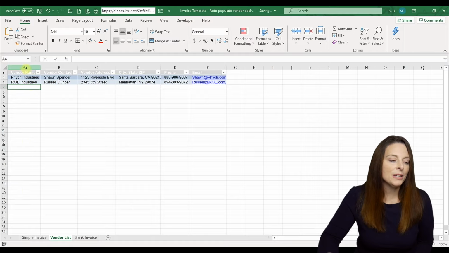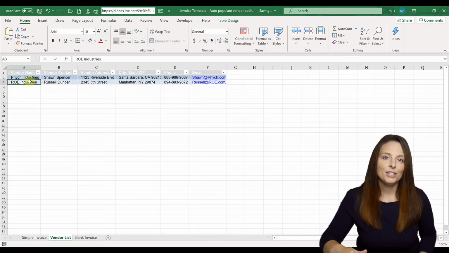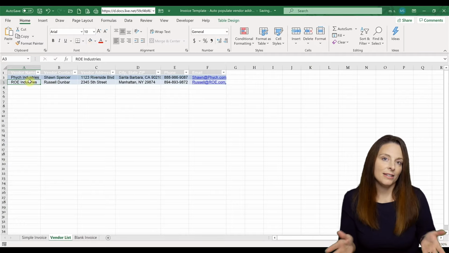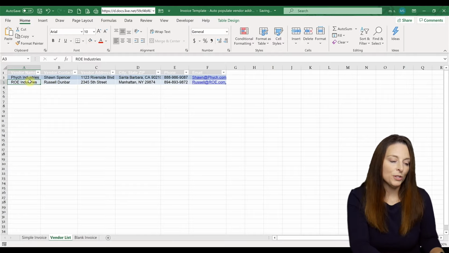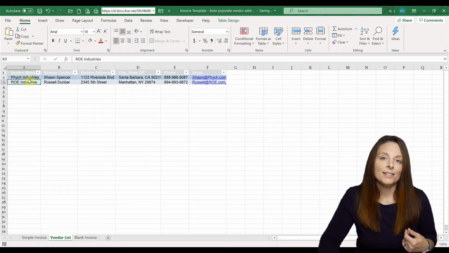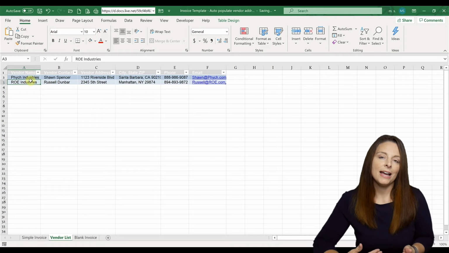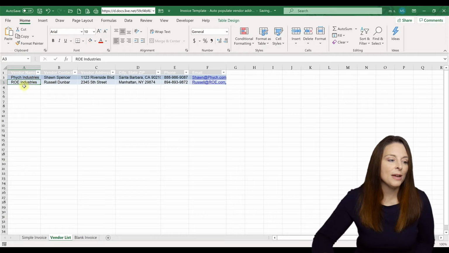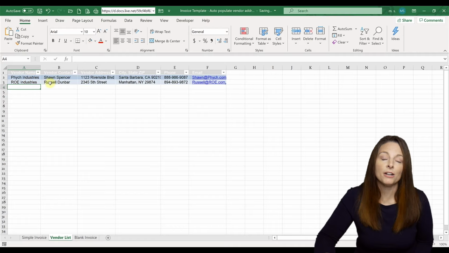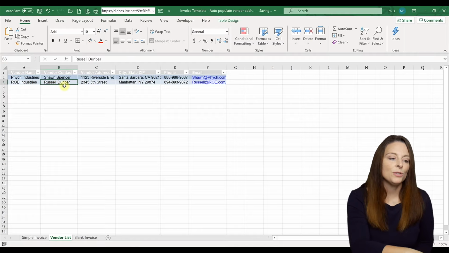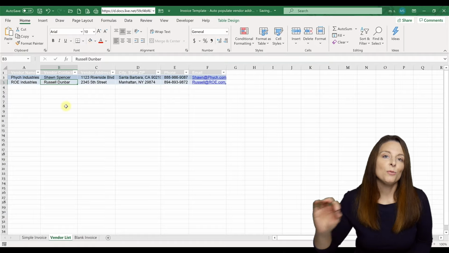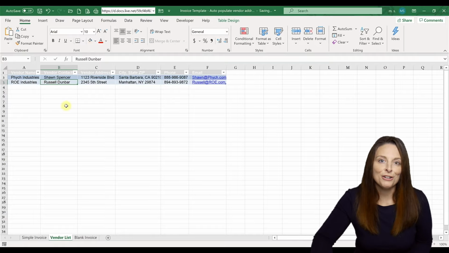Once you've created your spreadsheet, click on any cell within the spreadsheet that has data, and hit Control T, and it will turn that into a table. Once that becomes a table, it allows the drop-down list that you're going to program to become more interactive. As you add new rows or make updates, maybe you make a correction to a contact name, once that's linked into the drop-down list, all you have to do is make your update here on this tab, and it will automatically update the drop-down list on your invoice.